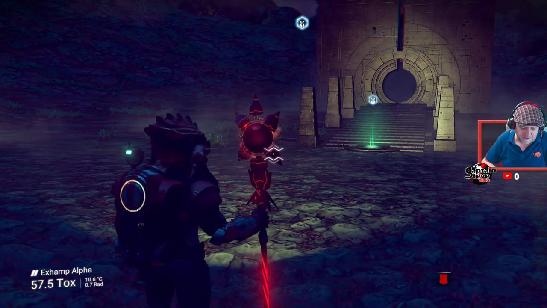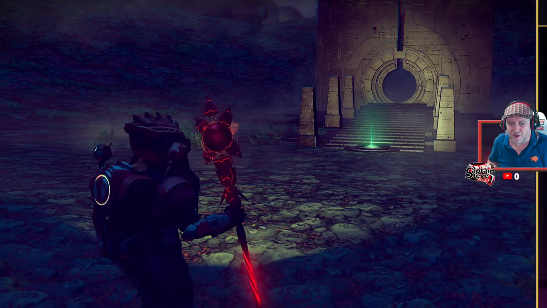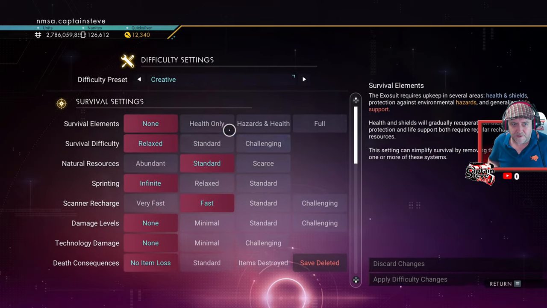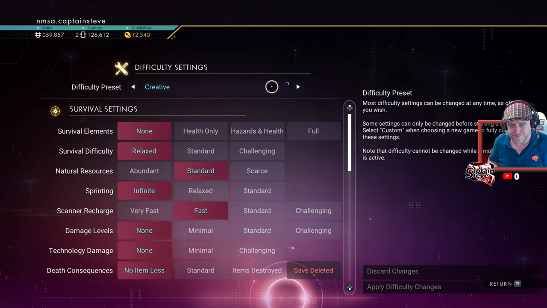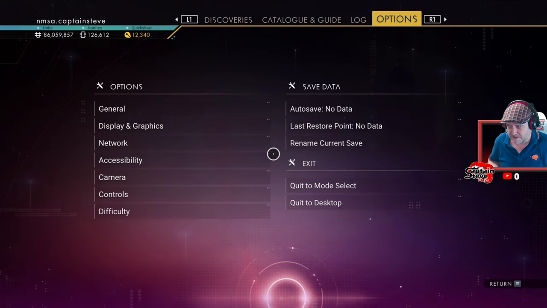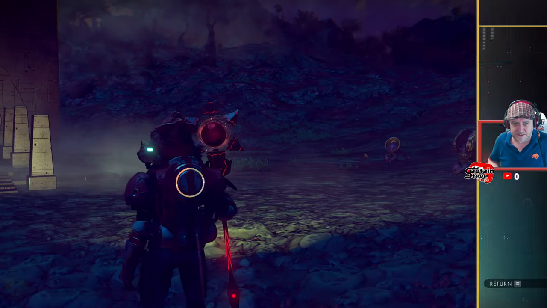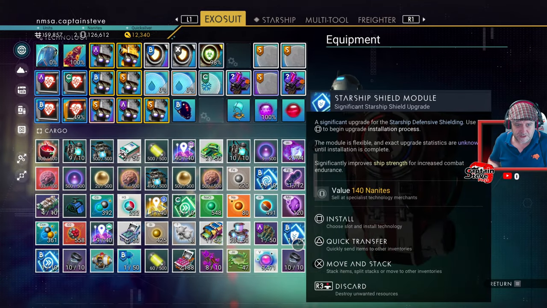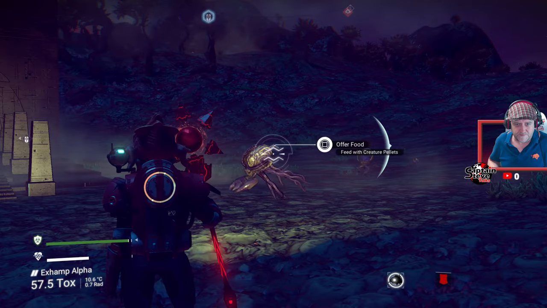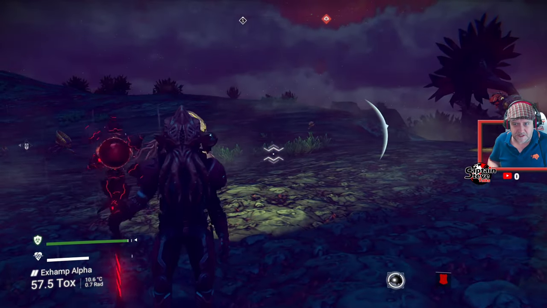Now, somebody told me they've tried it and it works. So I was thinking, well, what could be off about my save? If I go into difficulty, I was in creative mode. Okay, so if I put that into normal mode, reset all the settings, and we'll try that step again. Let's see if it works now, people. So where's that canister? There it is. Consume. And it still did nothing.